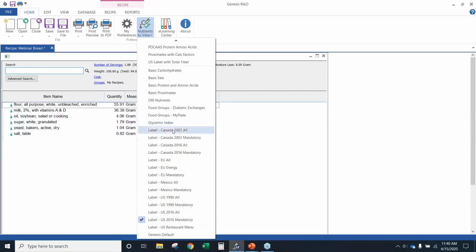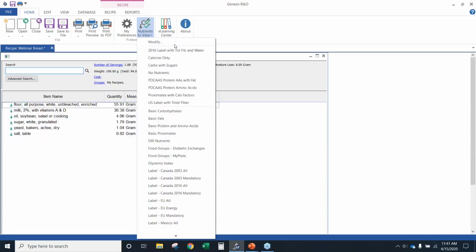We have new and old sets for US and Canada. And then we have some basic sets up above. So proximates, the nutrients that make up the weight of a food. We have the DRIs, glycemic index, USDA, the MyPlates. And then you can create and add your own.